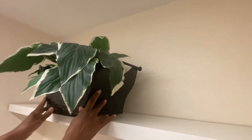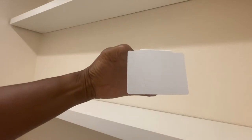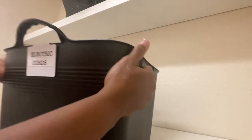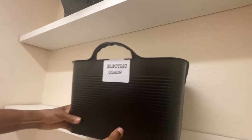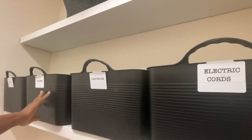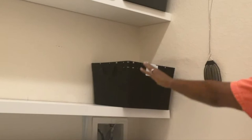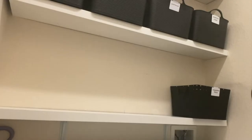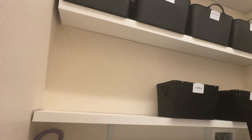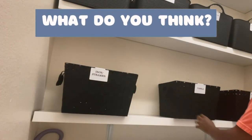I started off by putting that plant up there — I just like that plant. I put it back on the top shelf, and then I got these little clip-on labels that I can clip onto some baskets that I purchased. I decided to create my own labels and this is how they turned out. These containers I purchased from Hobby Lobby — I got them on sale when they were half off. Always check for their sales. These baskets I purchased from Ollie's; every now and then they have some really good deals on baskets and home supplies. I went ahead and put those tags on the baskets and really took advantage of that shelf space.